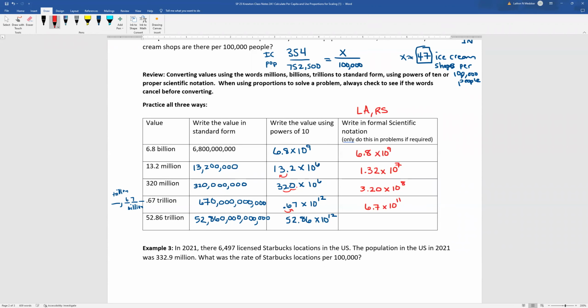Right means subtract 1 from our power. So see, now you're not even in the trillions. See, that's where we end up. Oh, it's actually in the billions. And then this one needs an adjustment 1 to the left.